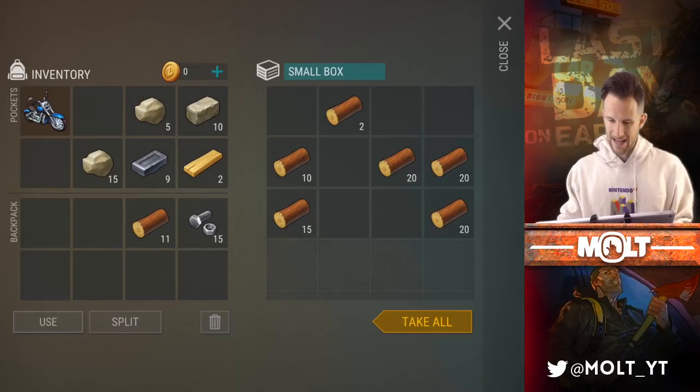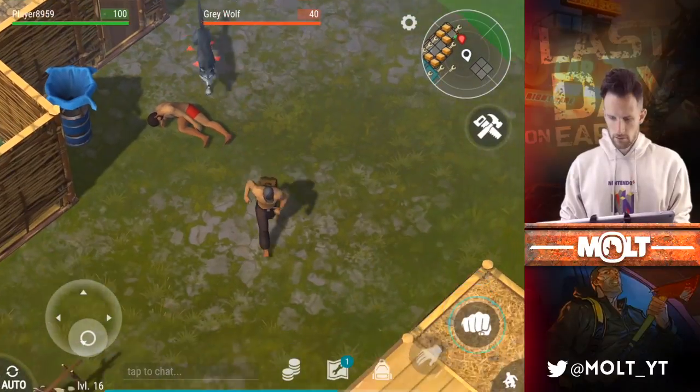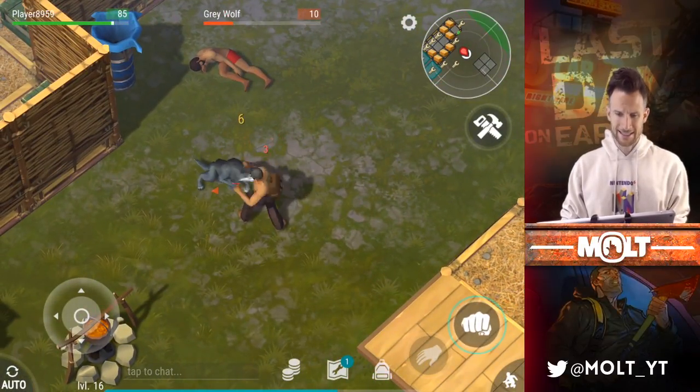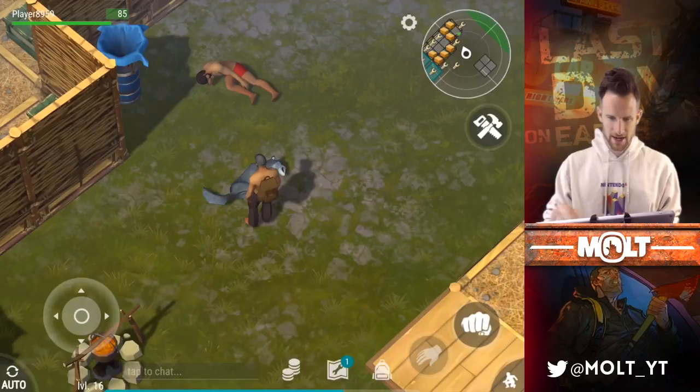Do I have any more planks in here? No more planks in there. These are going to take a while. Guys, there's a wolf. Oh, gosh. Where did it come from? It's outside my home. Get out of here. You're not welcome here. All right.